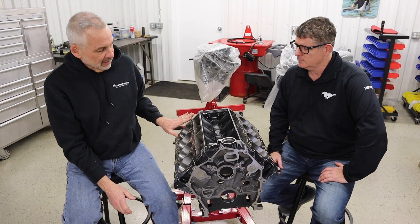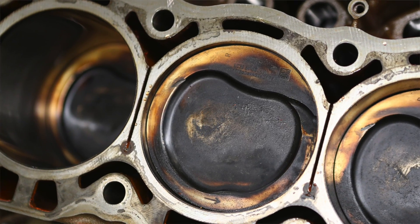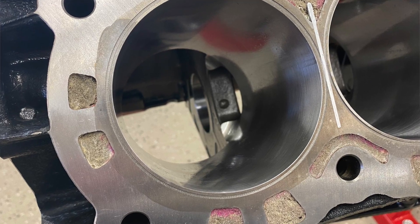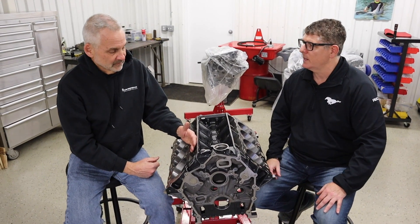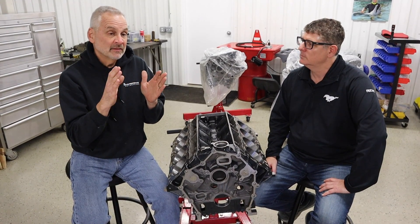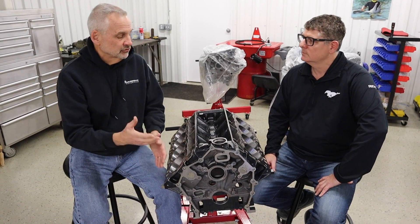With this block, everyone will know that they have a classic saw cut between the bores, and on the stock engine that's to help with cooling. On this, we won't really need that. We're also fire-ringing the cylinder heads on this, so we needed a receiver groove in the block to go off the copper gasket. A fire-ring is really almost like a big steel O-ring. We put those in the cylinder head, and that presses against the copper gasket, which then presses against the receiver groove, and that gives you your combustion sealing on the engine. So we'll be running that.